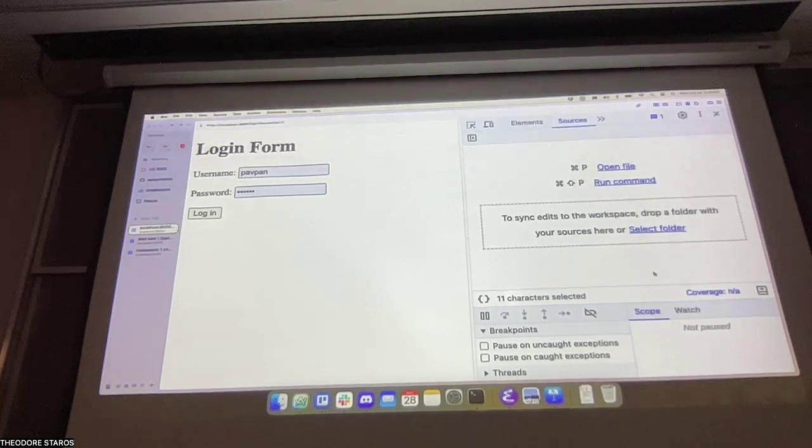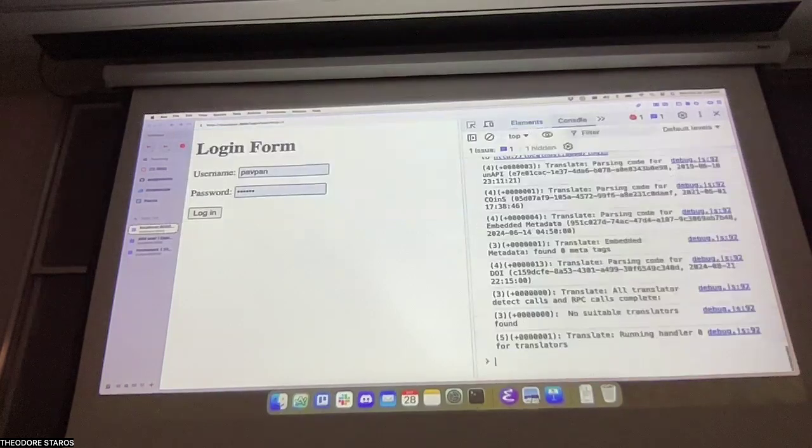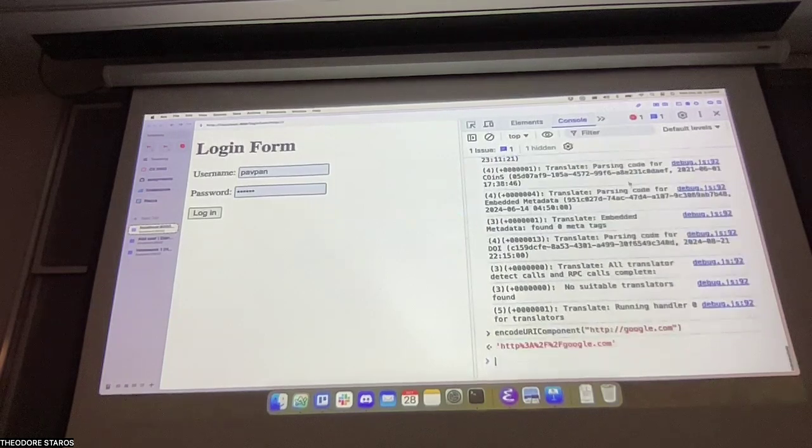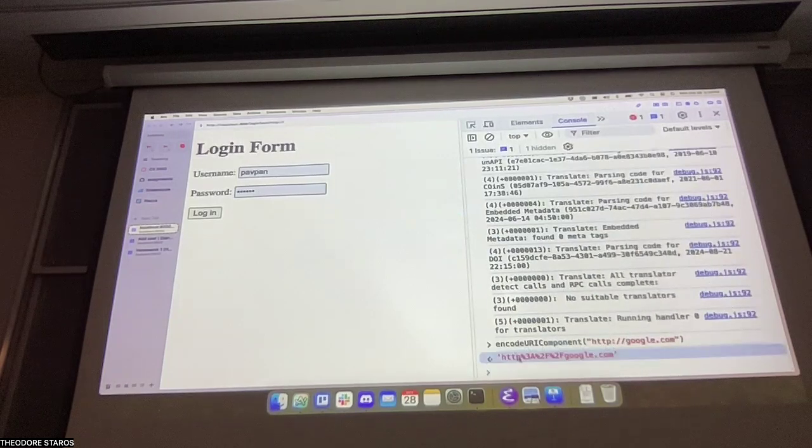One second. We'll go to encodeURIComponent, https://google.com.